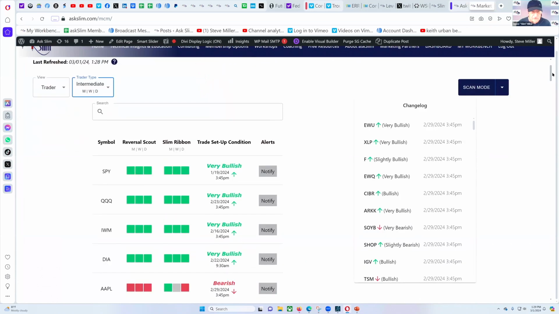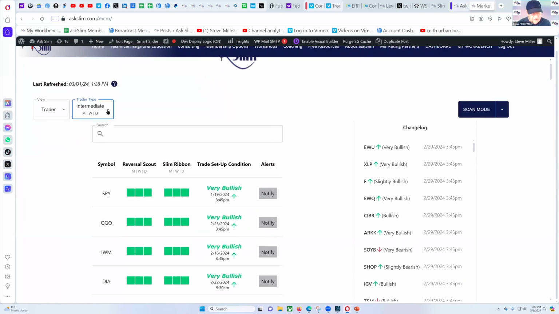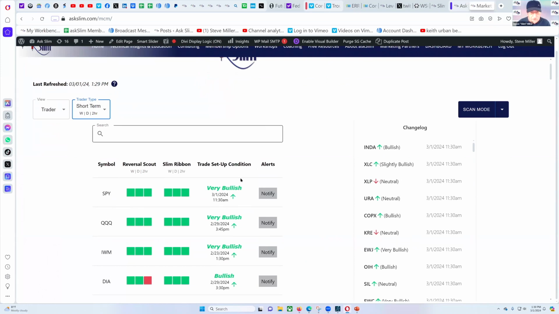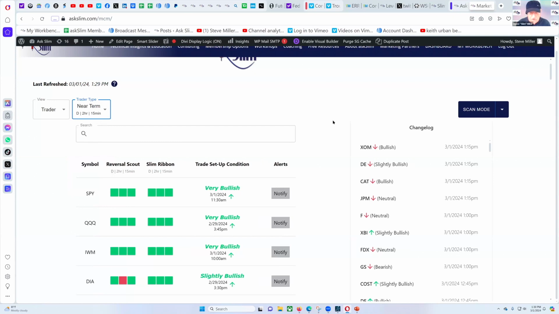I want to bring in our market condition monitor right over here so that you can see, and Matt showed you this earlier, and I'm looking at the intermediate time frame right over here, and it shows you all three are very bullish using our built-in algorithms, and looking at all four, actually, the Dow also right over there. So that's our built-in algorithms for the intermediate. If I go to the short term, for those of you that are shorter term traders, those that would use the 2 hour through weekly, right there, you can see all of them bullish. The diamonds are bullish. The other ones are very bullish. On the near term, which is a short-term swing trader like people, all of them are bullish except the diamonds are not quite that bullish.